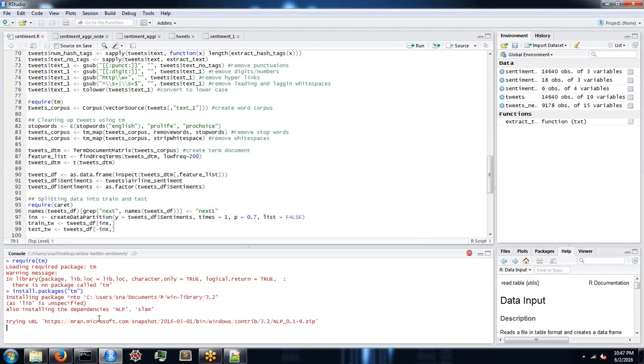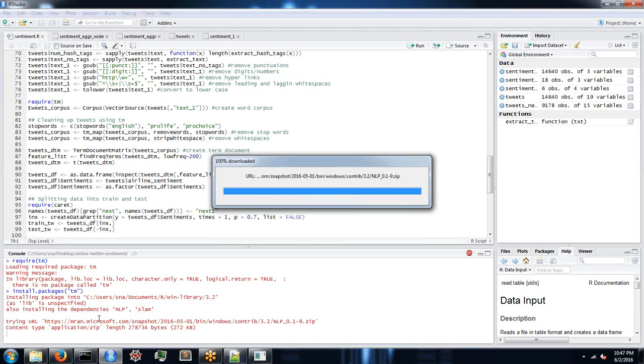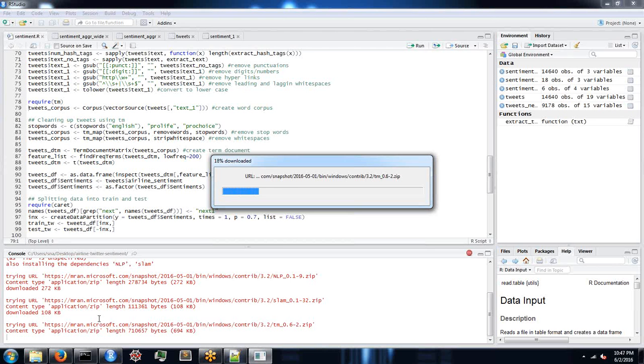So basically, tm is used for both text mining and natural language processing within R. Very useful, but I'm not really going to use any fancy functions. I'm just going to use the corpus function and the term document matrix function. I just need to get this data ready for building a classification model. That's the final thing that we're going to discuss. And I'm going to use a random forest classifier, and we can see how it works.